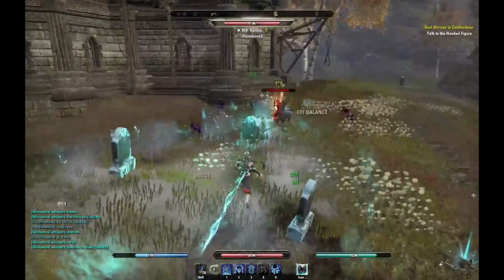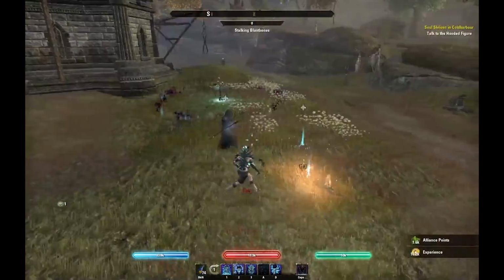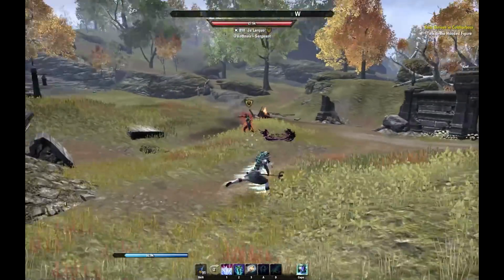A nice smack there. He goes into the jump on top of us. I respond with my ultimate, and we get him with the Blast Bones and bring him down. A fantastic spike yet again.